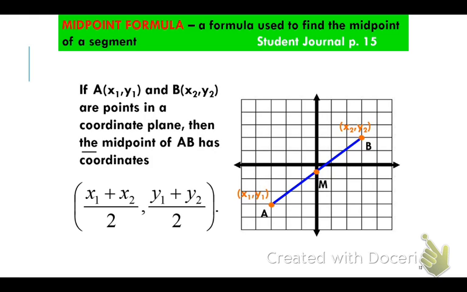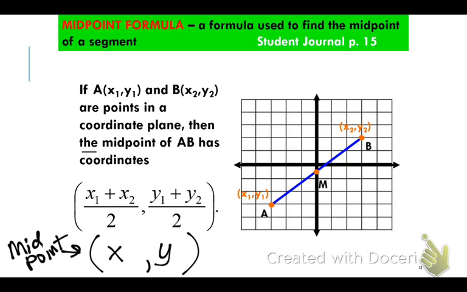So go ahead and write down the formula: x1 plus x2 divided by 2, comma, y1 plus y2 divided by 2. We do have to hustle a bit because you guys are behind. Your final answer will look like a coordinate point, an X and a Y. This will give us our midpoint. That's the purpose of the formula. Why do we have an X1 and X2? What does that mean? Yeah, two coordinate points. Good.